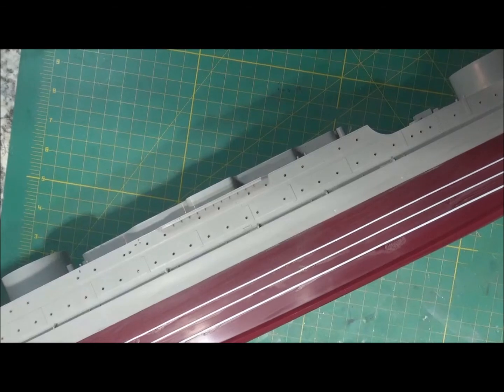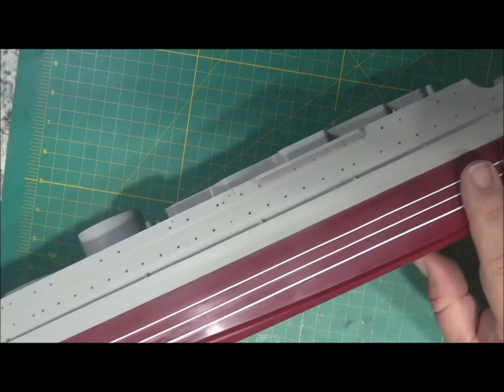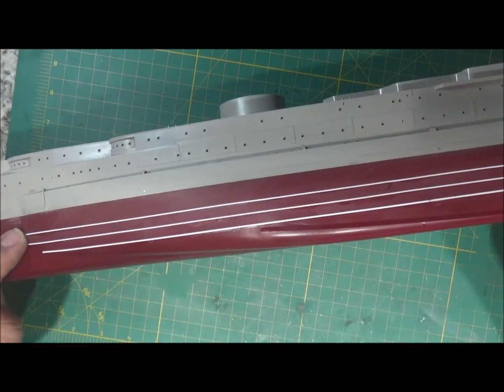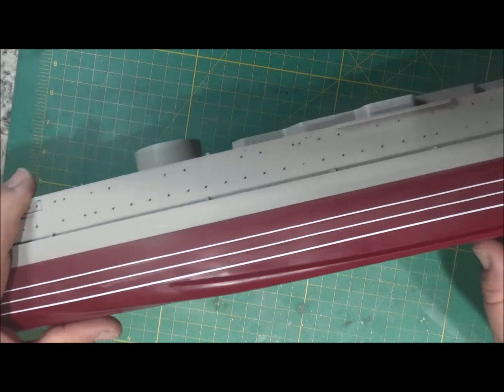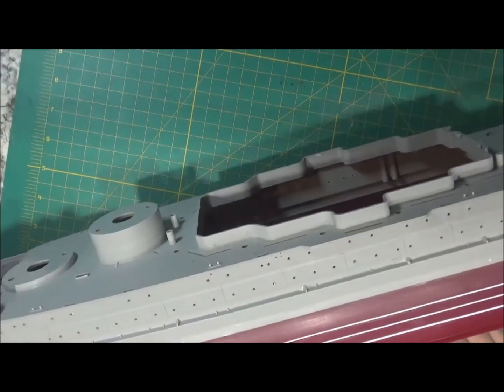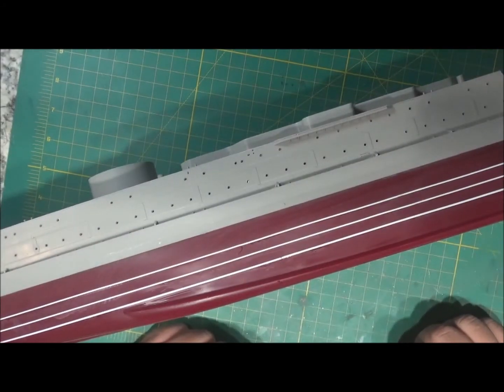Okay, we've got all 3 of them on, all the way across. Just got to do a little trimming right here, and a lot of the torpedo blister, and a little touch up here and there with the sanding sticks, and this baby's ready to go to prime. Alright, moving on.